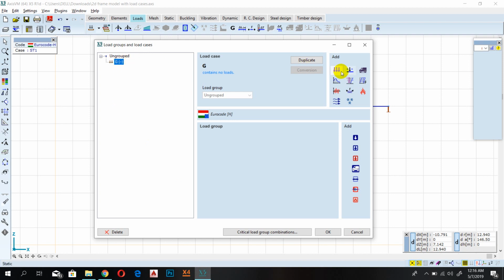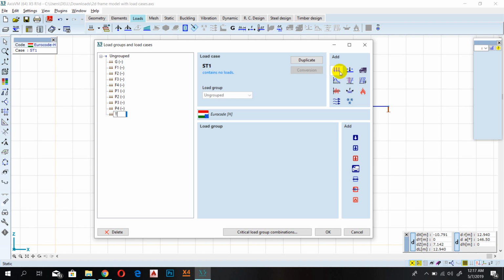Then we have to define F1, and then F2. These are the concentrated loads, except F4, which is just a nodal load. And then P1, P2, P3, and P4 are the UDLs.